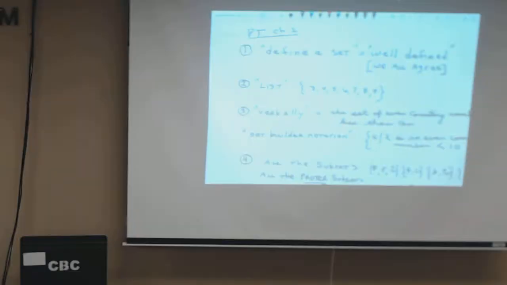So the first question on the test is, which of the following descriptions define a set? And remember, when it says define a set, I put that in quotes. That means a well-defined set. That is, we all agree. So would we all agree on brilliant students? No. On students with math SAT scores over 400, if you could go over and check, we would all agree on that one. C, natural numbers greater than 5? Yes.